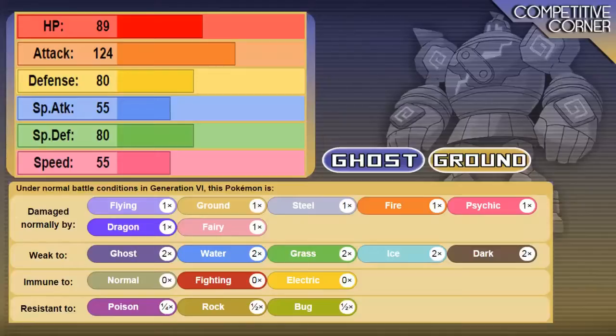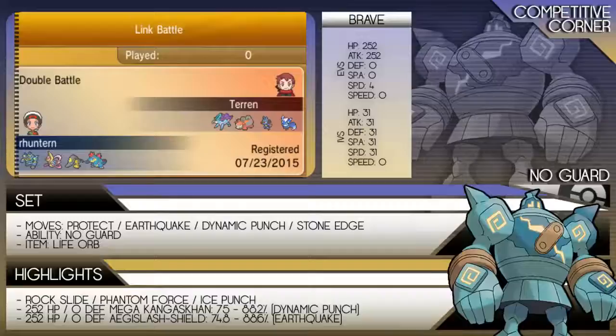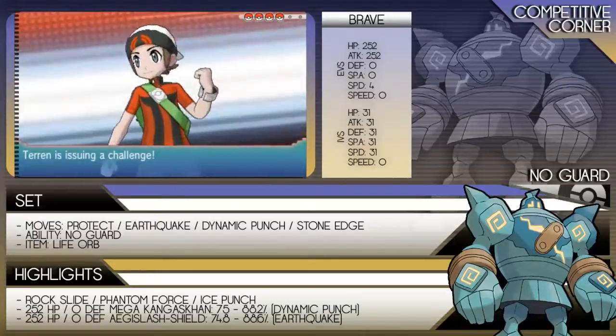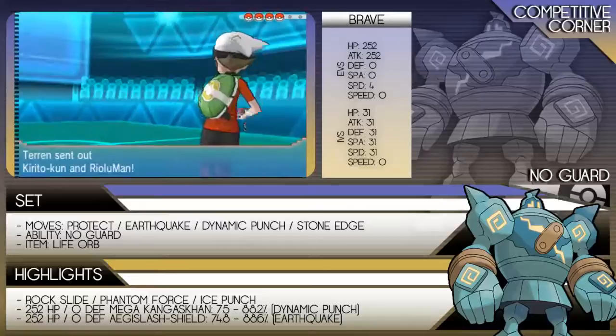You also have the three ability choices: Iron Fist, Klutz, and No Guard, and honestly, out of all three of those, Iron Fist is really the only good ability, and we'll get into why I don't think No Guard is good, and we'll actually talk about that right now. So, No Guard. Alright, so No Guard makes it so none of your attacks miss, and none of their attacks miss in going against you.